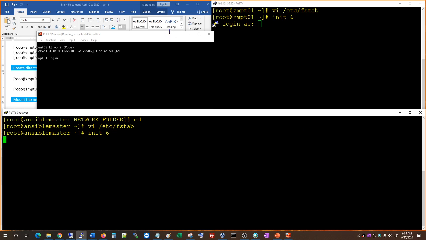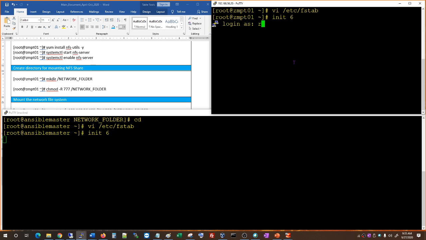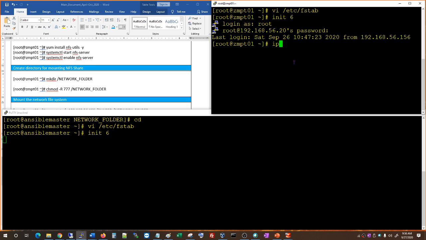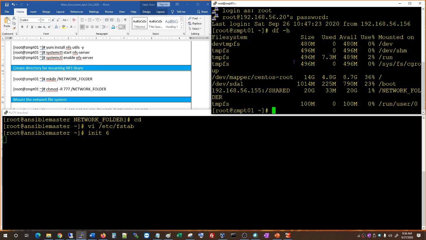So I'm able to log in now. Root, and I go df -h, so the NFS folder is automatically mounted.